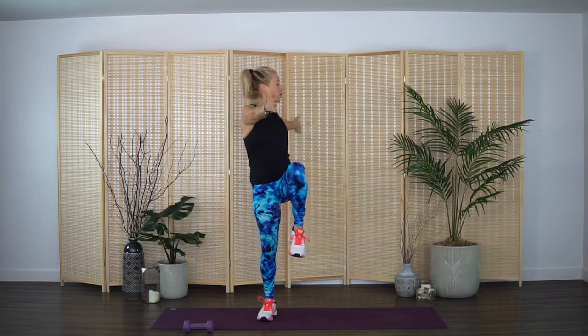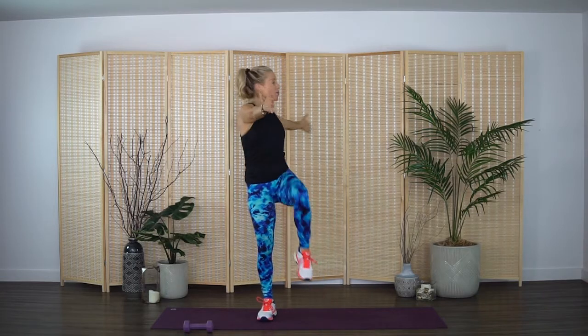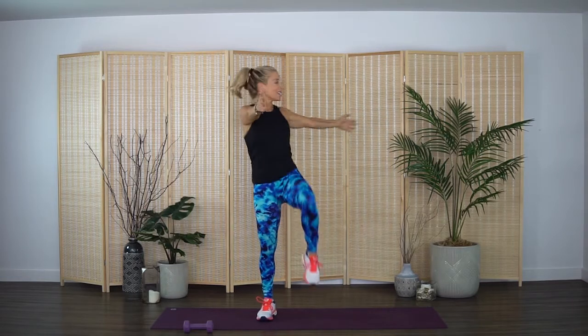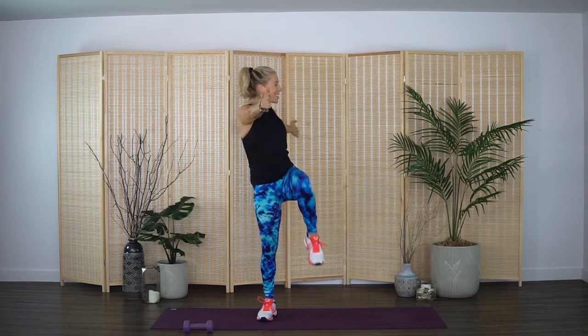Okay. We're gonna work the obliques more. Take your arm forward. We'll start to the right. We're gonna twist and lift the leg. Twist and twist and twist. As you lift the knee, twist. Your whole spine is rotating and you're really working that extension and rotation at the same time. Lift the belly. Feel that oblique. Feel the front of the lower belly. And four more on this side, working the balance.